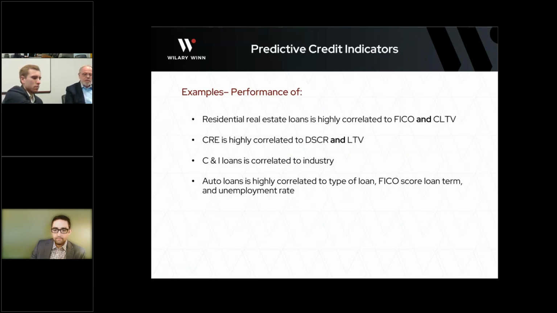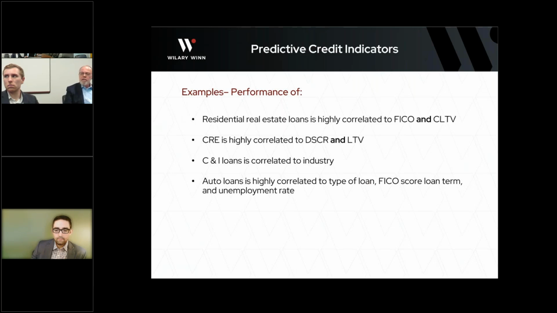Okay, residential, so we're going to give you examples of relevant inputs that are predictive inputs. So residential real estate loans are highly correlated to FICO and LTV. It's not enough to have one or the other. And if you think about that, if I have a 550 FICO, 50% LTV loan, I might go into default, but it might not either, because they've got so much equity in the house. And even if it does go into default, I've got very limited loss content. So it's important to have both FICO and combined LTV when you're thinking about it.